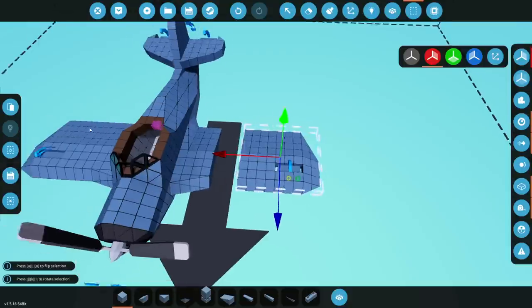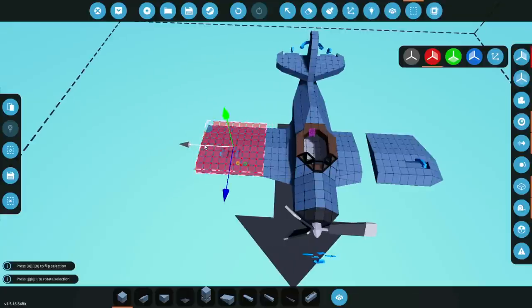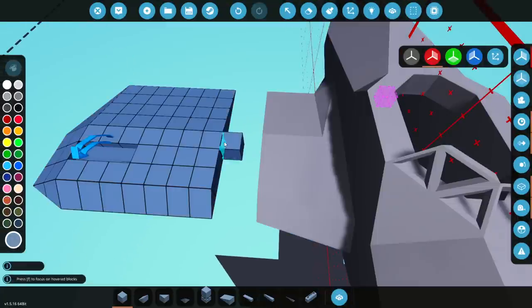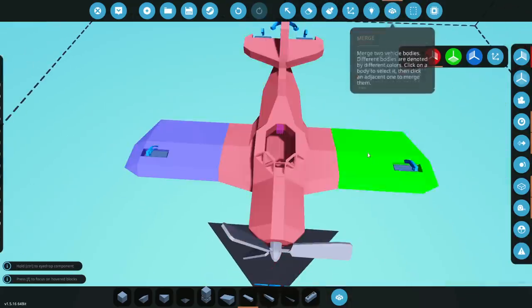So if we actually extended these out maybe that much more, maybe just this much more. There we go. We'll go to the other side and do the same thing again, obviously. So cut this. One, two. There we go. Paste that in there. Clearly, then we just need to do that and do this and do that. There we go. Merge all of this together.